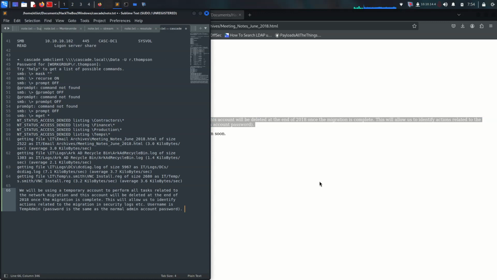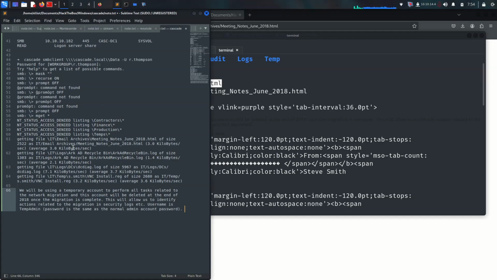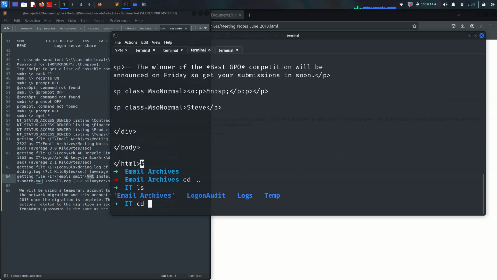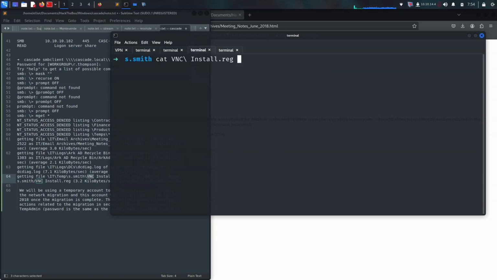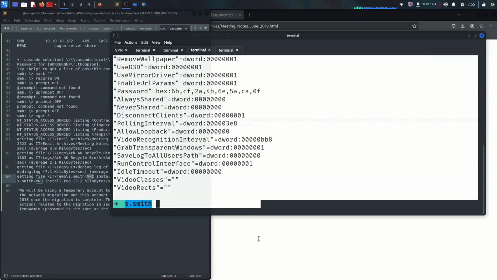So that's great. And other things we got, by the way, we can try to look for a password. So let's look for what we can get here. So there's some HTML for the log file, then an ArkAd mystical binary, and there's also a VNC install file. So that could be great. Let's look for that, it was under the temp Smith. Okay, cat the VNC install file, and we get it.